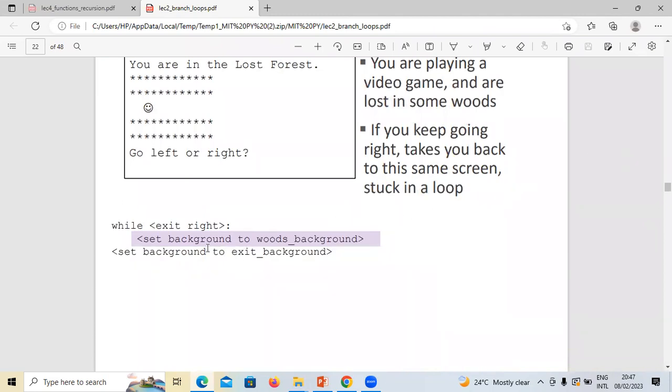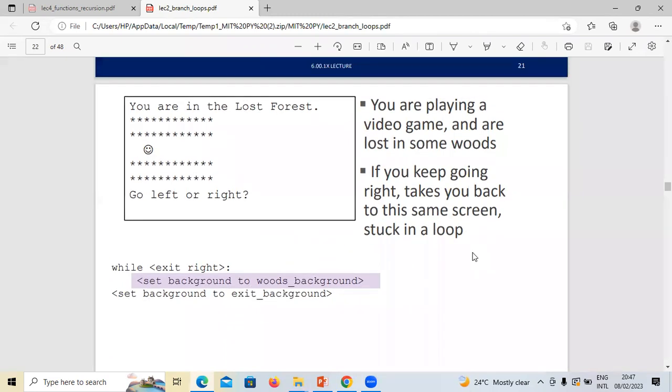So the other way is, instead of using if, because now you don't want to branch, you will use a syntax that allows you to loop. In Python, we have two, and we are going to use them.